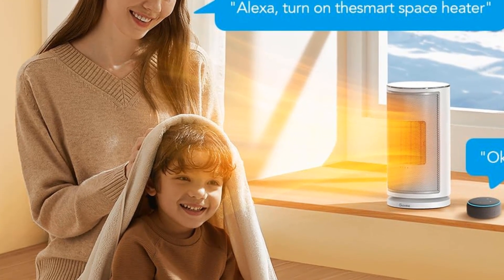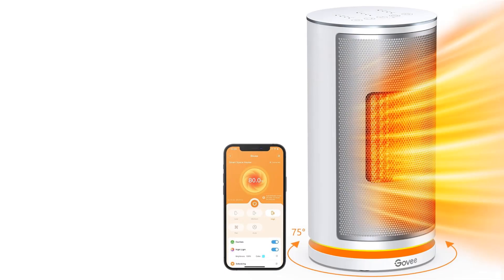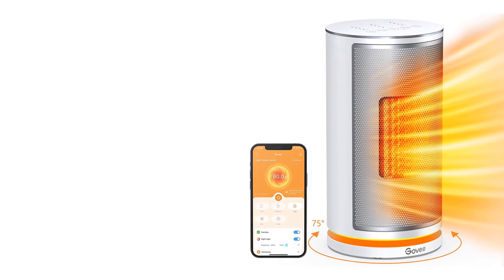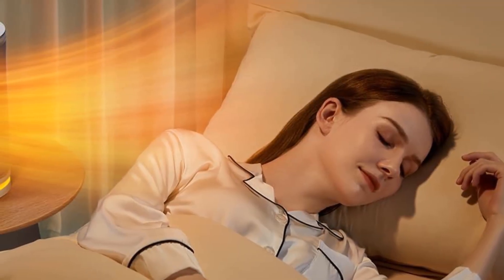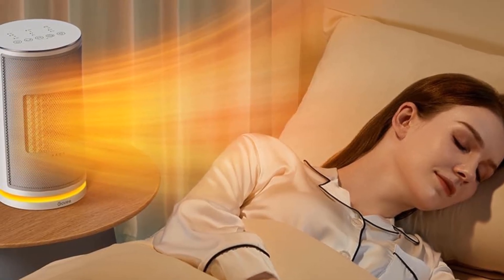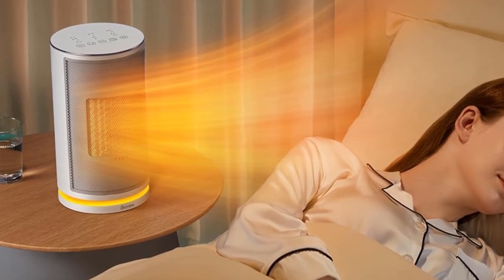Maybe other than the fact that it doesn't come with its own remote, there's just too much to like for this heater to be anything but the best overall. We found it easy to use, quiet — under 40 decibels on high — and compact despite producing a lot of heat. It warmed a 150-square-foot bedroom from 60 to 70 degrees Fahrenheit in about 10 minutes. We also couldn't help but admire the nightlight, which is totally customizable by color and brightness.